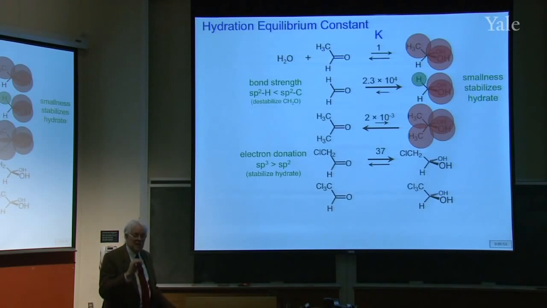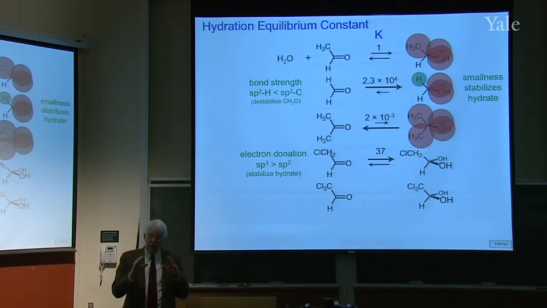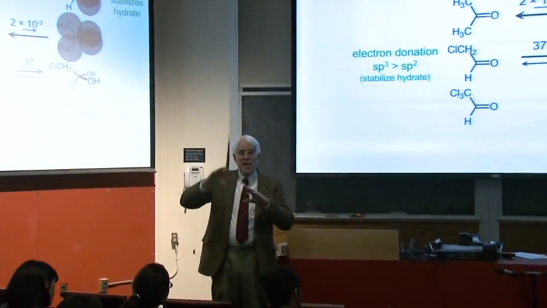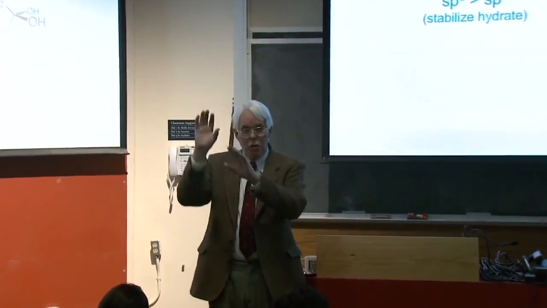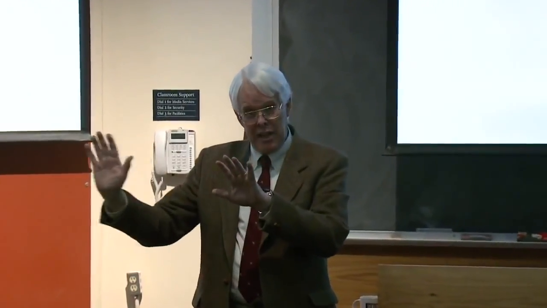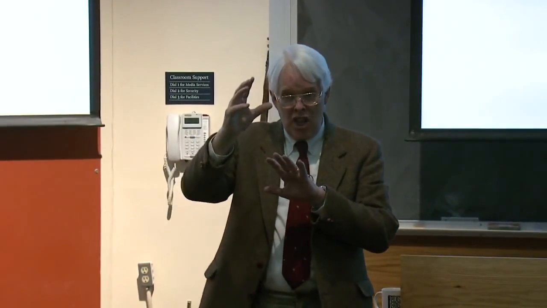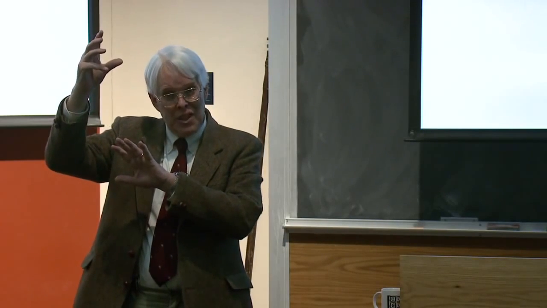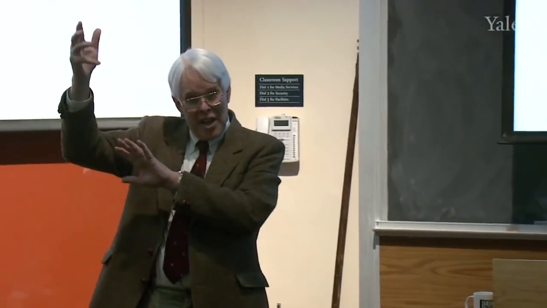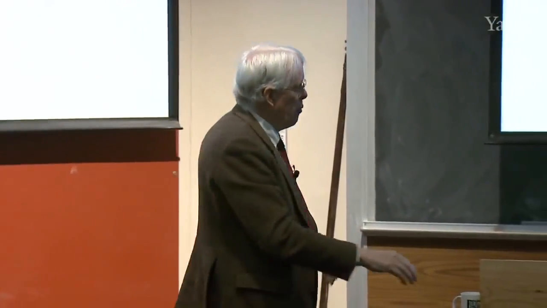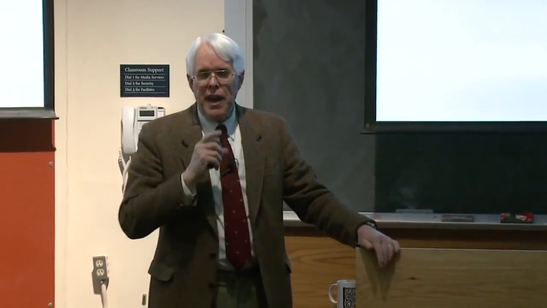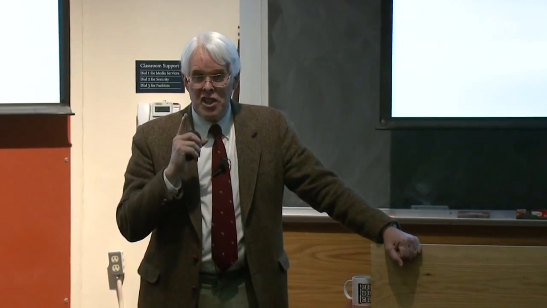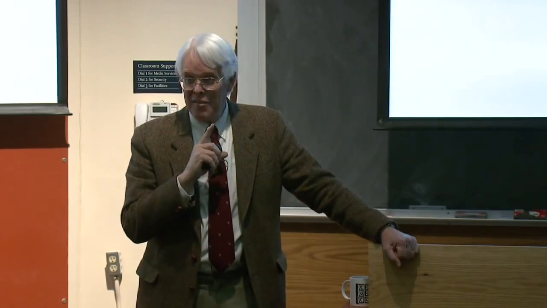Bear in mind that if you make the same energy change, because it's in an exponent for an equilibrium, the energy is a certain factor, right? Because if you add things in exponents, it's like multiplying things. So if 1 changes it by 37, the second one, if things are simple, would change it by a factor of 37, and the third would change it by another factor of 37. So if we go all the way from 1 to 3, by what factor should we increase the equilibrium constant? 37 squared. Is everybody with me on that?